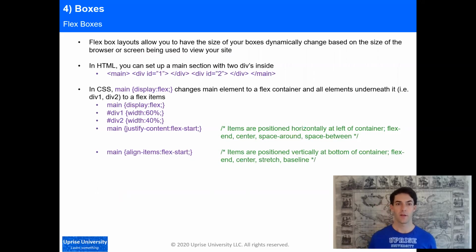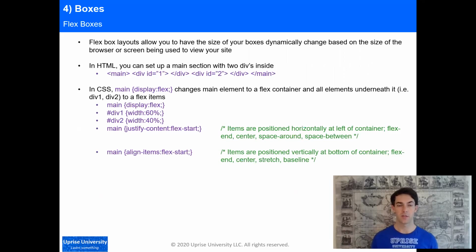Then there's another concept called flex boxes. This will allow you to have the size of your boxes change dynamically as the browser gets bigger or smaller. This is particularly helpful for mobile web development. That way your pages always fit on whatever screen size that your viewer is looking at it on without having to completely change all of your code. It's also useful because sometimes on a desktop, the user will change the size of the window. So this will allow each of the elements within to automatically adjust accordingly.